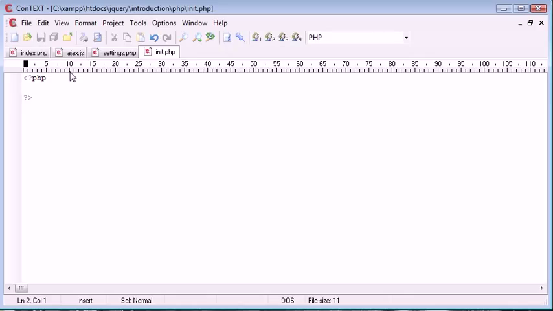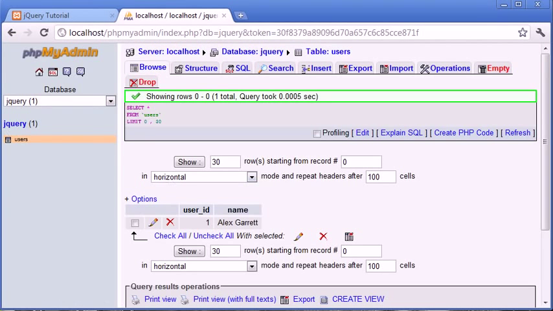We're going to set a current session to 1, the value 1. Remember that corresponds to this here. So essentially we're forcing a session to equal 1, and this is just for the purposes of the tutorial. However, you'll probably have some kind of registration and login system in place. If you don't, you can follow along by forcing this value. Otherwise, you can use the session data that you already have in place on your website. The third thing that this is going to do is connect to our MySQL server, and then select the jQuery database.